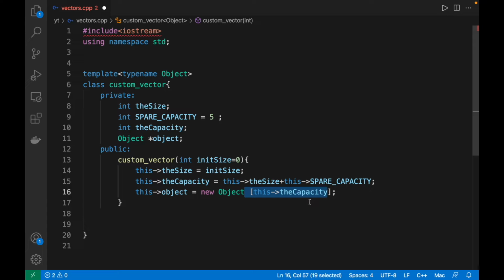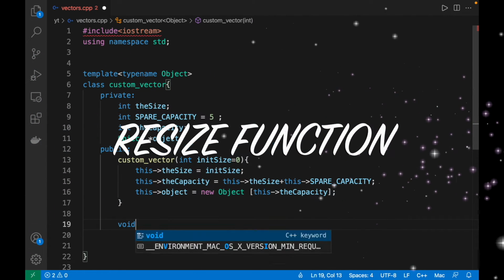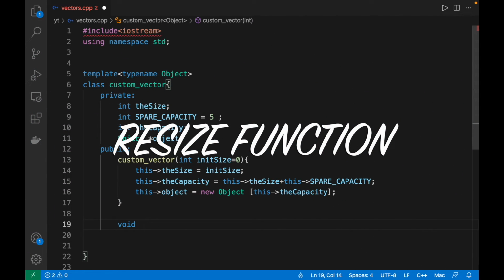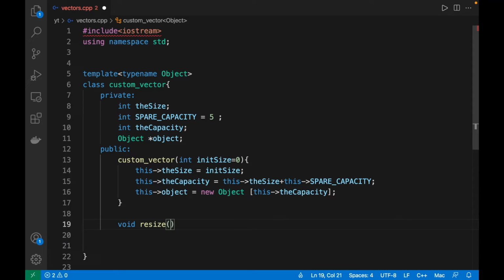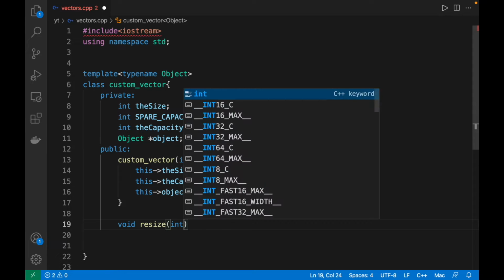Hopefully this was clear. Now moving forward, we need to include the functionalities that a vector always has. As we have discussed in our earlier videos, vector will have a functionality of resize. What resize does is that it will always resize the array once the initial array which we are using is full. So how we will implement this part, let us see.